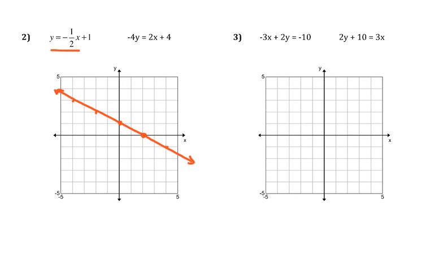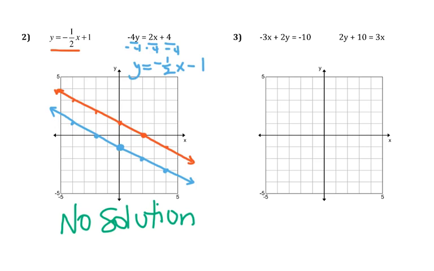For the second equation, I need to solve it for y, and so I'm going to start by dividing by -4, and I have to divide everything by -4, and so it cancels right there. And then 2 divided by -4, that's where I get the -1/2, and 4 divided by -4, that's where I get the -1. So when I go to graph that, it's going to be a parallel line, just moved down a little bit. Instead of an intercept at +1, it will be an intercept at -1. And so because of that, the conclusion is there is no solution. So there's no solution to that system.